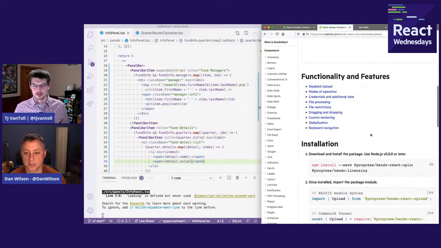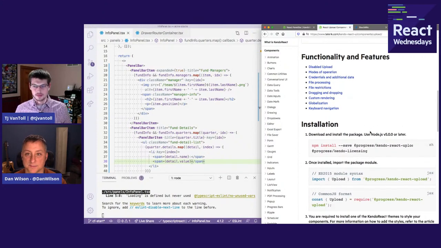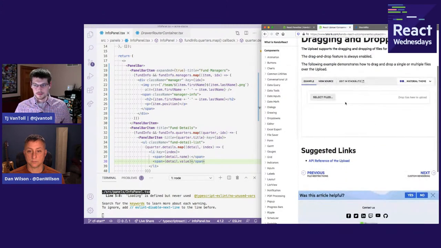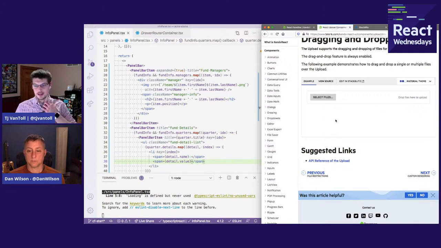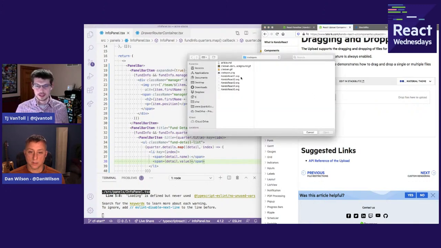So you're going to show an example of how to use this. I'm curious, what type of backend readiness do you have to know what to do with these files? Well, this is just gathering them. This isn't actually handling sending things to the server, at least in terms of how I've used it so far. It's more just gathering the files from users. So for example, there's different things you can do. I'm trying to think, like this one, we could try uploading something to see how it works.